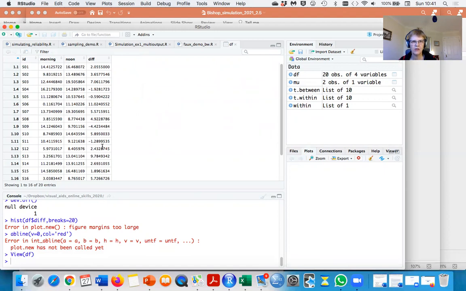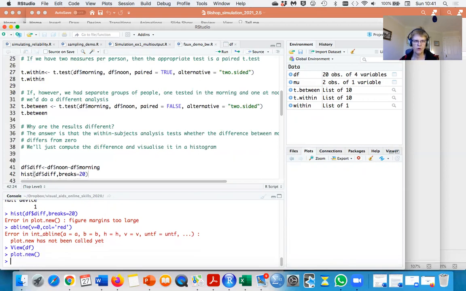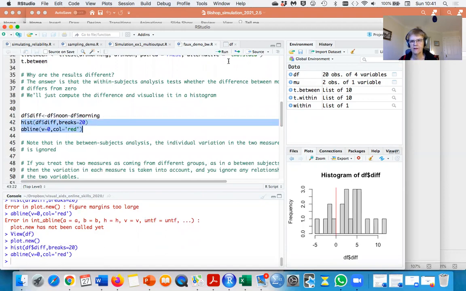And we're just trying to plot a histogram of those, which it seems reluctant to do. It seems to want me to call plot new, so I can do that. I'm not sure quite why it wants that, but let's see if that helps. It seemed to be in a funny mood and need plot new, which it doesn't normally need, but I must have set something else.